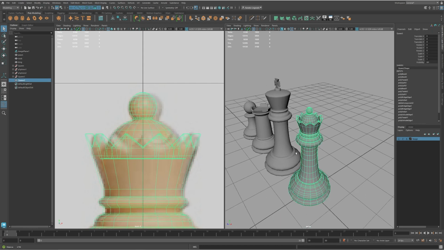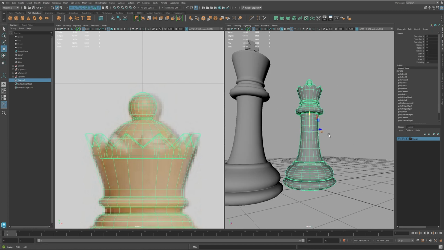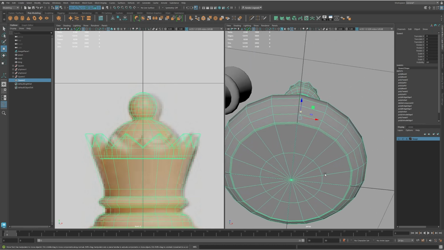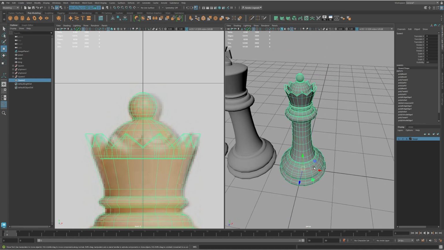Now, because we did those combining, if I hit move, you see my pivot point is not where I need it to be. Again, I need to bring it back down here. So hold D and V and middle mouse drag and snap that there. Release D and V and the mouse button, and we're back where we need to be.